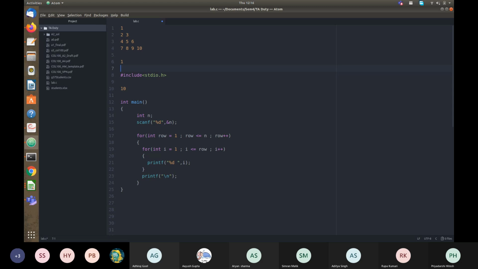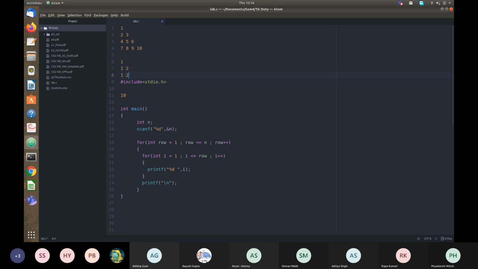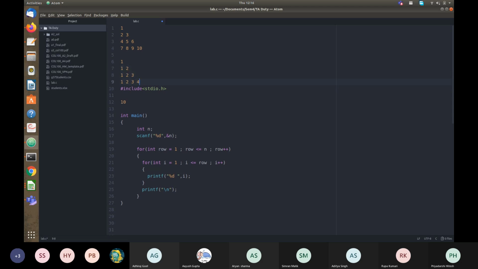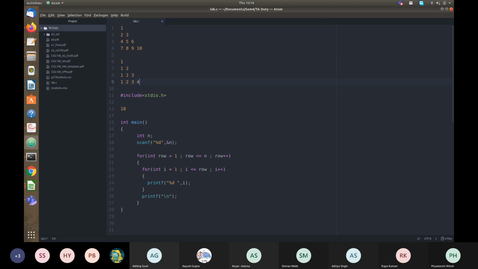Earlier, what we were doing is one, then one, two, then one, two, three. It was like that. Now instead of this, you have to print this. So what would be the correct way? You can see that it is initialized with one, and it is incremented every time it is printed. So let's take a global number here in int main, that would start with one. Int number equals to one.